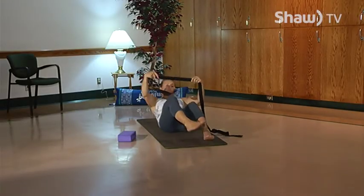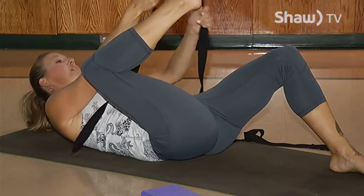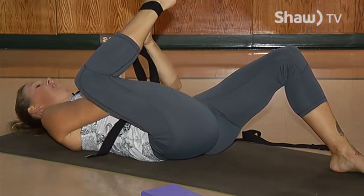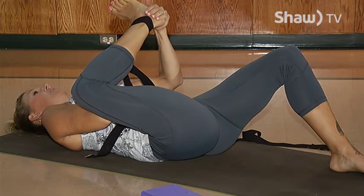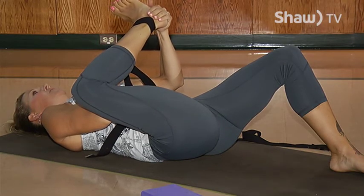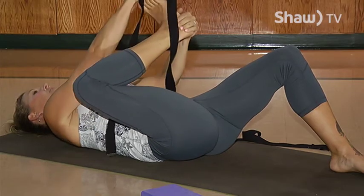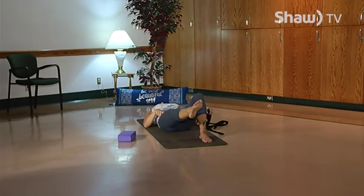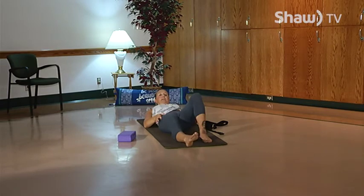Your strap is one of our great props here that we could draw it in, but make sure you're stabilizing through that ankle, that you're not just pulling on the foot. Maybe you got some extra support, whatever works for you. Shoulders relaxed, and then we carefully release and let it go. Lengthen the leg completely out. Being in this cockeyed position, we want to make sure everything around the joints is back in line. And then we bring the knees back together.